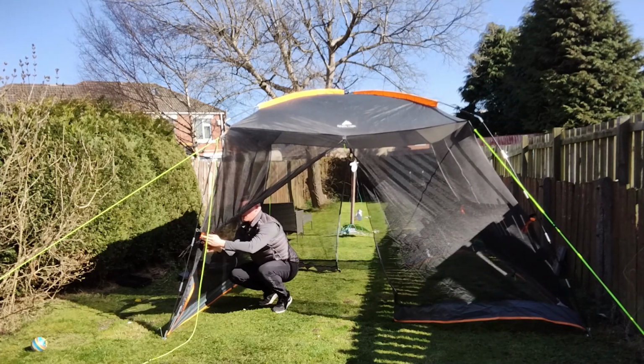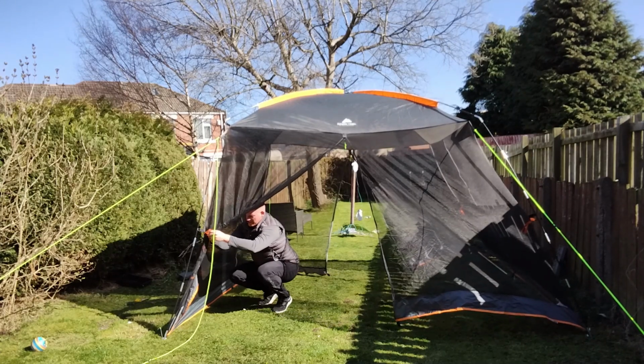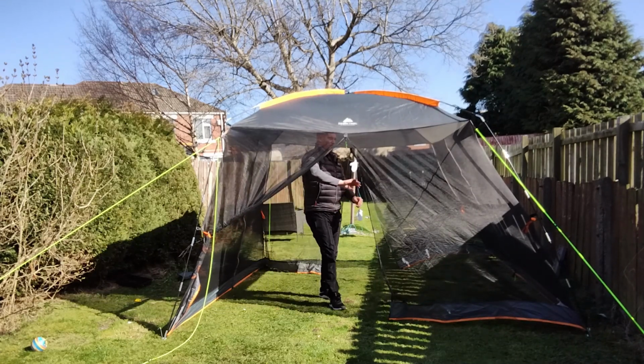And this is just going to go around the door. Then you've got the clip here that would connect to. Then you just let that go. Let the tension get to it. Then that's it. It's up.